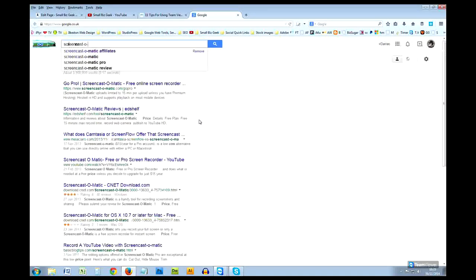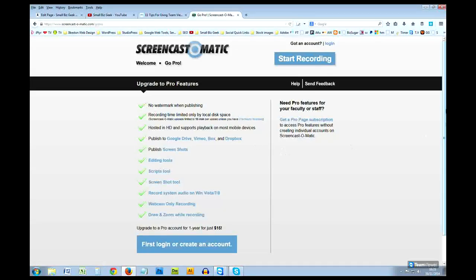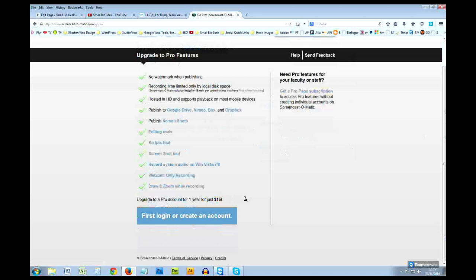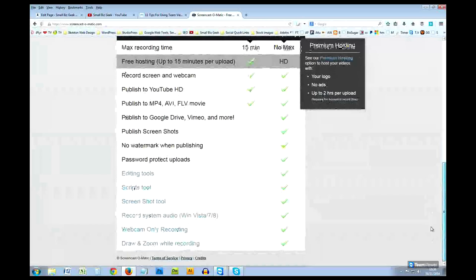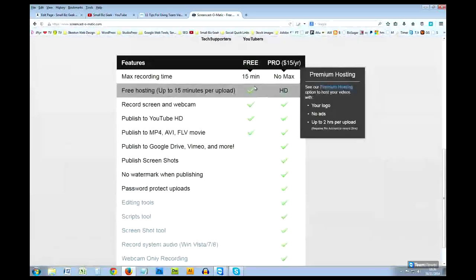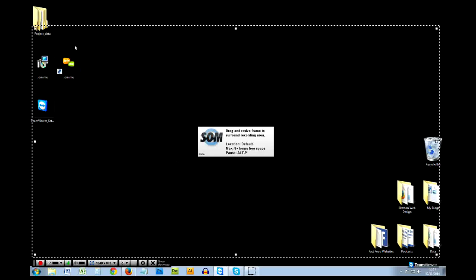But let's just take a look at Screencast-O-Matic on the web. Let's go to their website and actually have a look at how much this is, because you can actually get it for free, which has its limitations, but it's not much to upgrade. And do you know what, I wish they had an affiliate program for this, because I would love to promote this program and earn money, but you know, it's $15 a year, I wouldn't earn much from it anyway. You can get it for free and then you can upgrade, but I would go for the pro version, because you don't want it to say in big letters in the bottom right corner Screencast-O-Matic. If you look at the video that I'm making now with TeamViewer, you can see it's got a watermark on there.